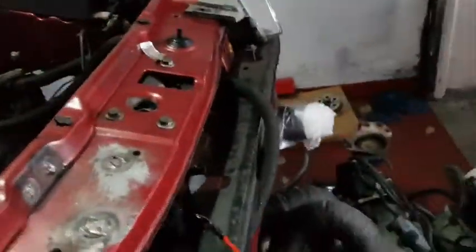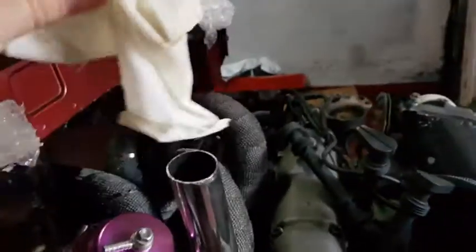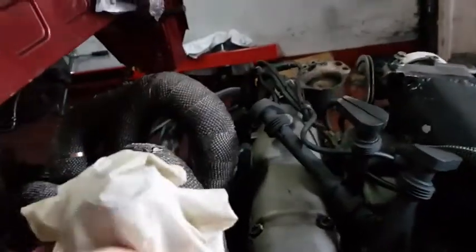We've done some tidying up. The engine is pretty much ready to go in. I'll go through the specs a little bit. We have an external wastegate here, on an Octopus manifold, with a GT2876 turbo hybrid.